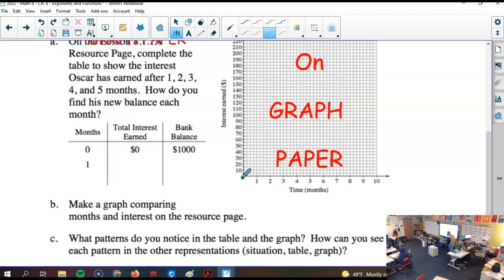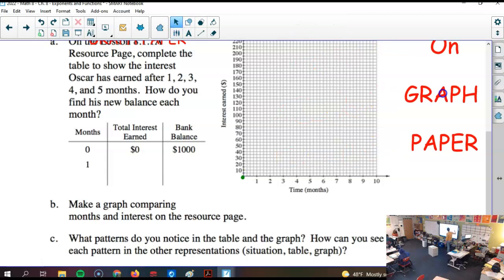Does it need to be that big? No. Can I do it on like 3x3, or how big do you want it? 5x5? Just big enough that we can draw like 3 or 4 months on it. I mean, whatever you want. I'm not going to check this. Guys, make your own choices, or try to copy this.